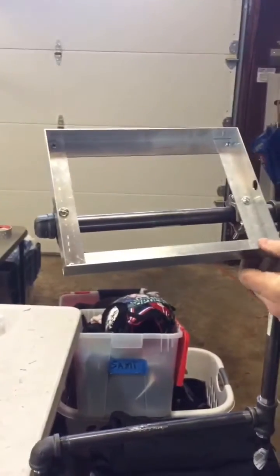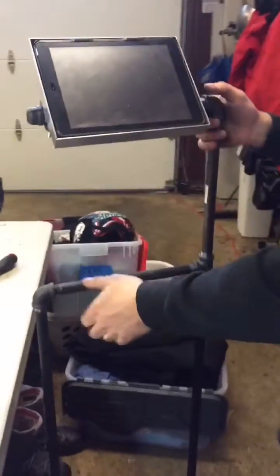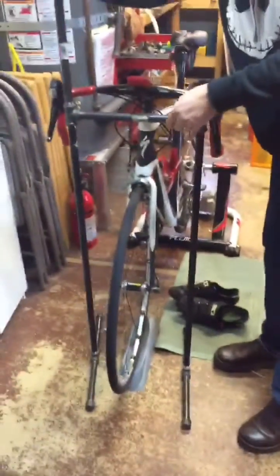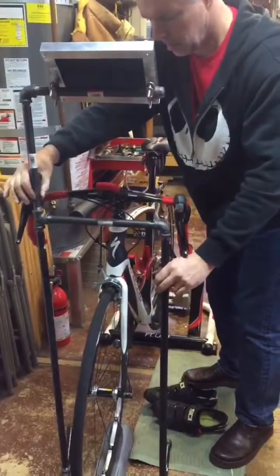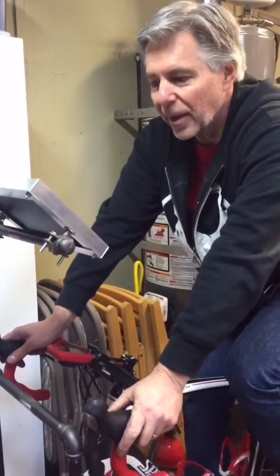So now we got the frame holder and the iPad slides right in. You can always angle it right where you need it. Slide that right over top of the bike. We now have the iPad at the perfect position to watch movies while riding for hours and hours.